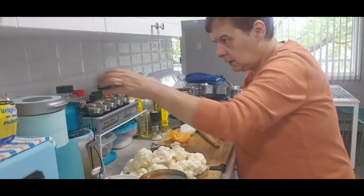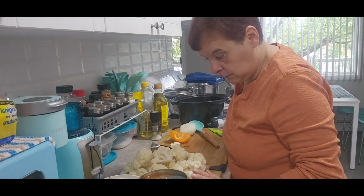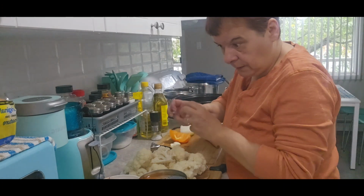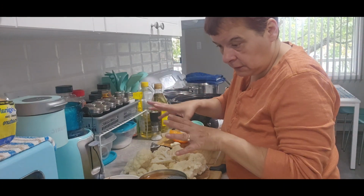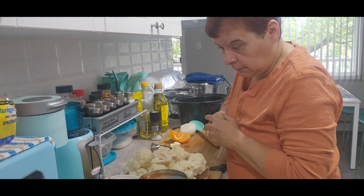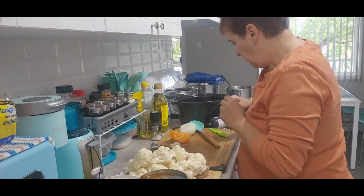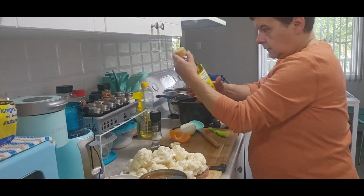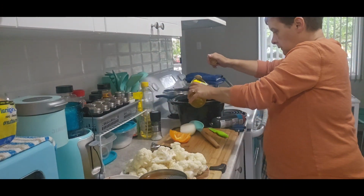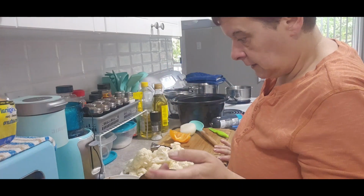Okay, so it's a weekend cooking, and this is going to be almost like, you know how you sometimes make cabbage rolls, but you don't roll them and you put them all in a pot and boil it? But I'm going to use cauliflower instead of the cabbage. So, first thing, we got some olive oil. So we put a little bit in your slow cooker crock pot. I'm going to cook this slow for 6 hours.